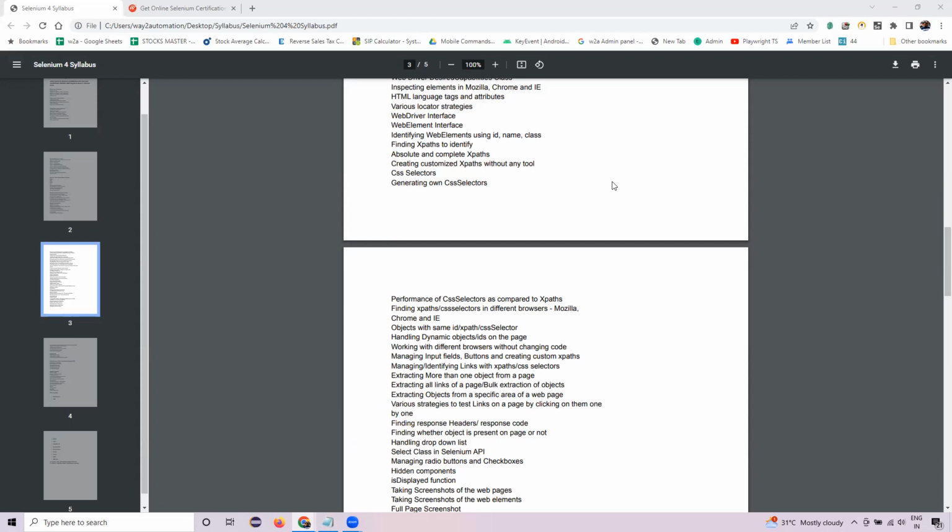As such, I've not done any project work in manual testing. Only during training, whatever I learned. That's fine. During our automation, we'll be picking up a lot of live websites and seeing a lot of examples. Once you try to automate these things on your own as well, you're going to get that confidence, and then you should be able to show it at the time of the interview. If you could give me a project, because even if I have to make one up, I don't know what to put in the projects.